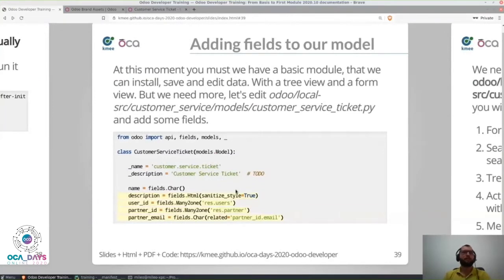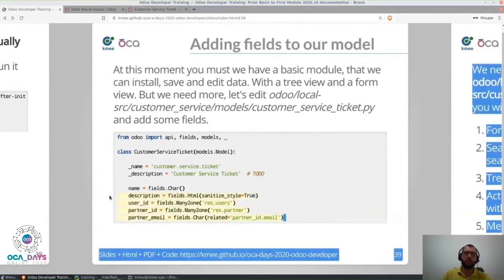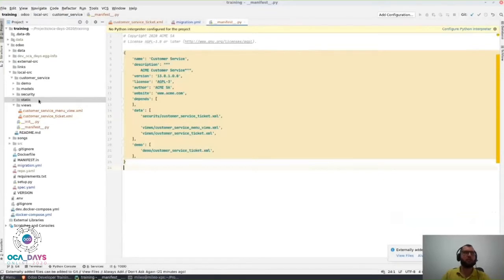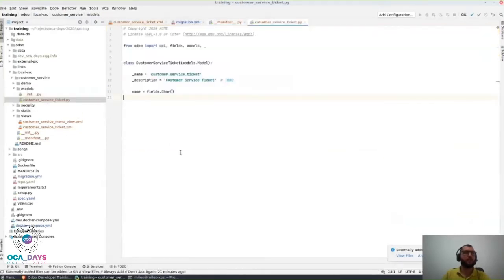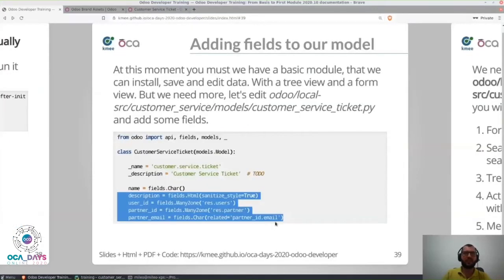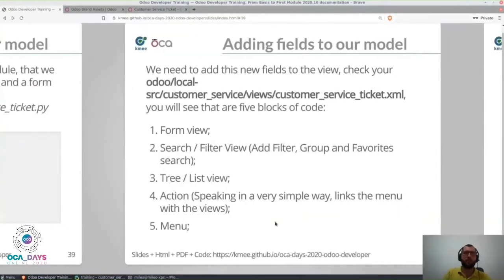Now at this moment we have a basic model that we can install, save, and edit data with a tree view and a form view, but we need more. We need to add some fields here. Then I will copy these fields to our Python here, and let me continue.